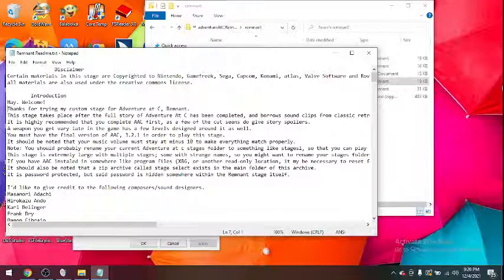Now, you could technically create a brand new file, play through the tutorial stage of Adventure at Sea, and then play this without having any problem, because in this stage, your stats are set for you. It sets your stats, which is actually kind of nice in case you've beaten the game before and lose your progress or your save file, which can happen.